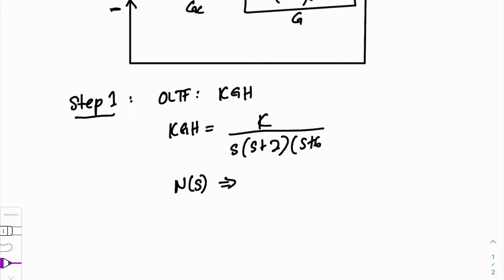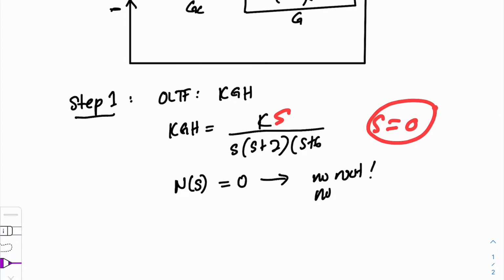When we look at the numerator of your open loop transfer function, equate the numerator to 0. In this case, you have a non-zero system because you don't have roots. When there are no roots, it means there will be no zeros. It would have roots if I had Ks there, but in this case it's just K. If I had s, it would mean a root with the value of s equals 0, but in this case there's no s there, so there's no root, so there's no zero.